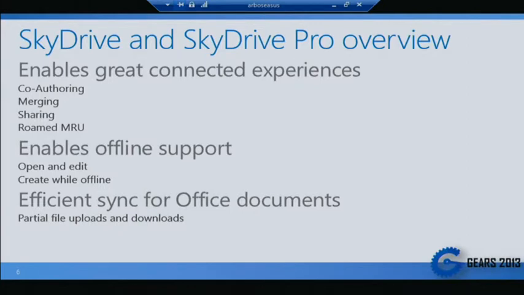In order to get all this right, especially for things like co-authoring, sharing, and efficient synchronization, all three of these things rely on the FSSHTTP protocol. That's how we make sure that as the user is making changes to a bunch of Office documents and we're replicating those between the clients, the servers, and all the other machines that the user has, we are not having to re-upload and re-download the whole file over and over again. We are not taking exclusive locks and preventing sharing and co-authoring. That functionality is delivered by FSSHTTP.